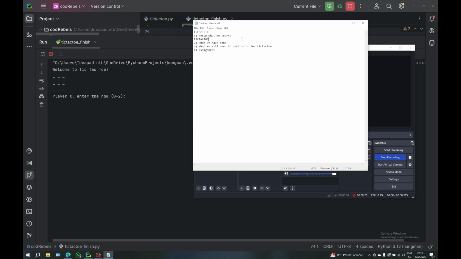It will be very brief and I will mostly highlight the stuff that we need for this game which we picked. So the last lesson we picked the game TicTacToe to code it, and we have already done quite a good job at it. I think all of you have implemented the first part of it. So today we'll try to finish it, and I'll try to give you hints for what you're going to need.